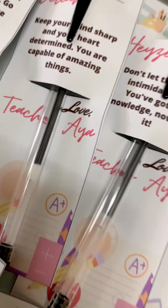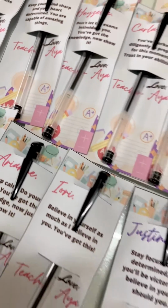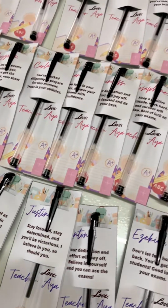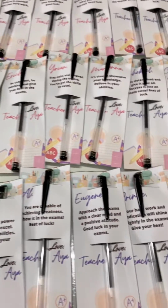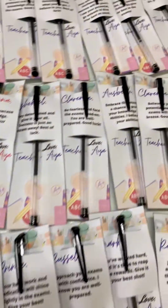I've been receiving private messages kung paano daw gumawa ng pen sleeve. Well, here's how. First, create a design. Of course, I used Canva.